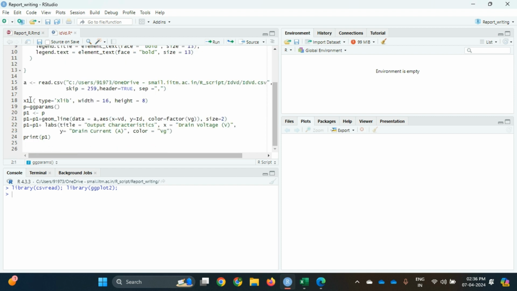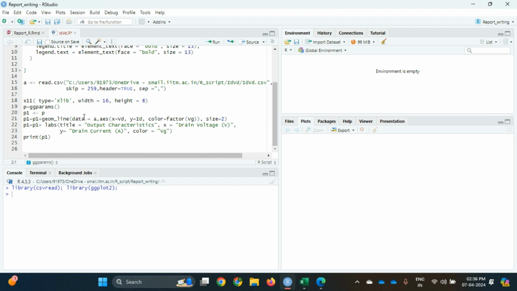Here I am defining the width and the height of my graph, and I am plotting using ggplot. So I am calling the ggparams that I have already defined earlier, and I am storing these ggparams in another variable called p1, and I am adding that this plot should be a line plot, and I am calling data a.